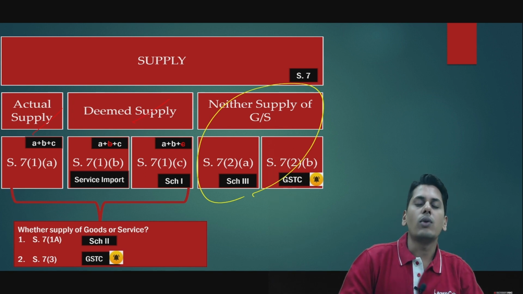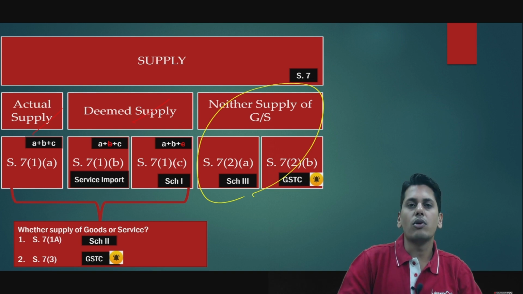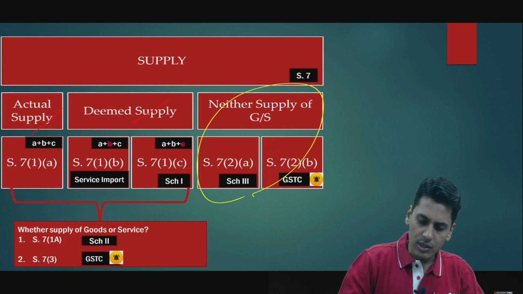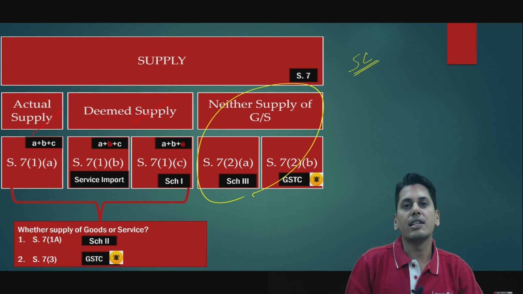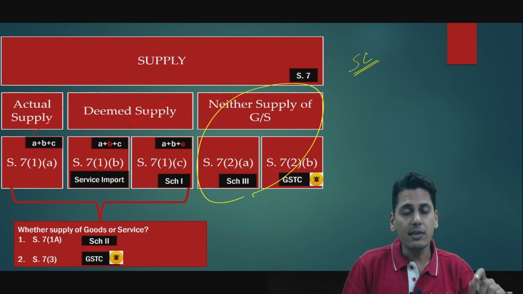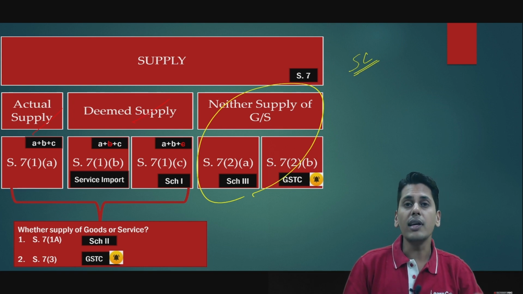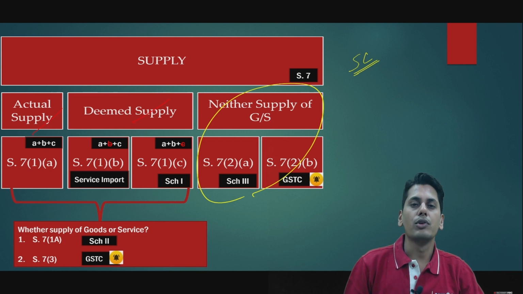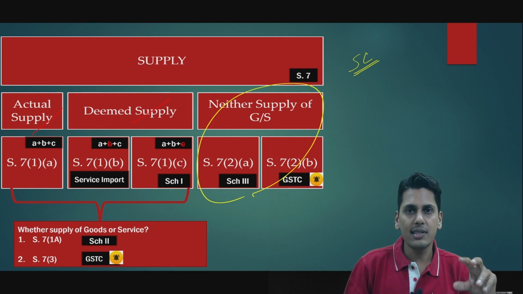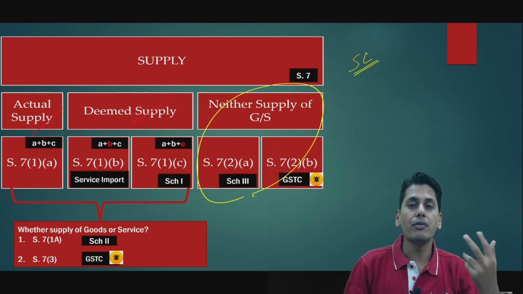Now for this, we need to understand a brief basic about service tax law. The issue is something like this. The Supreme Court has delivered a judgment under service tax law stating that service tax cannot be levied on the services which are rendered by a club to its members, for the reason that there is something called the principle of mutuality or doctrine of mutuality, which means that one person cannot make profit out of his own self.